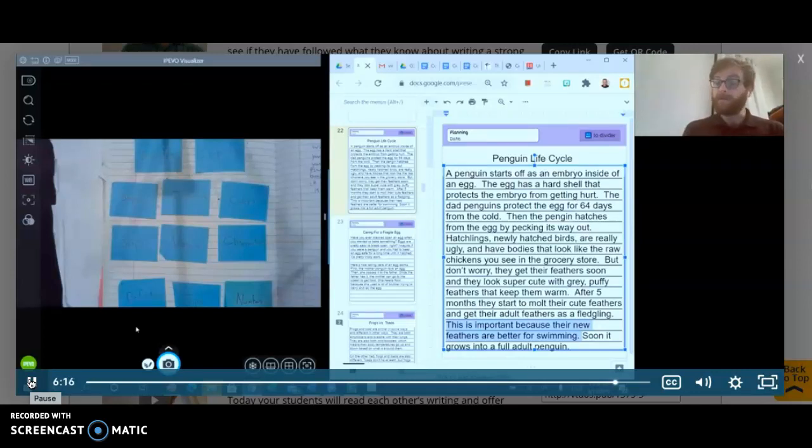And if you've already done a little bit of drafting before today, maybe this isn't your first one, maybe you use this to revise your drafts. Maybe you can use this to add more to things that you thought you were done with already. So choose something today, friends. Get started with your writing and add as much as you can. See if you can make it even bolder and better than it was before.